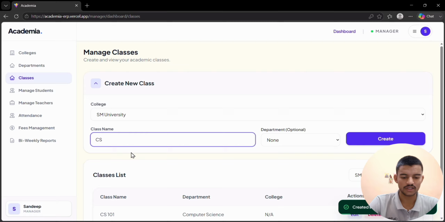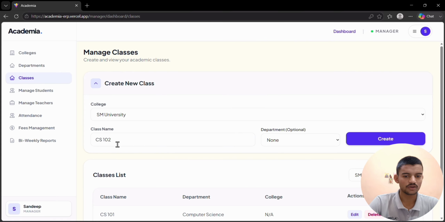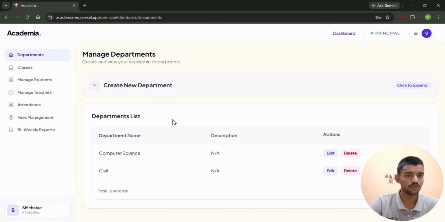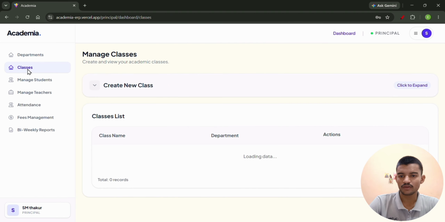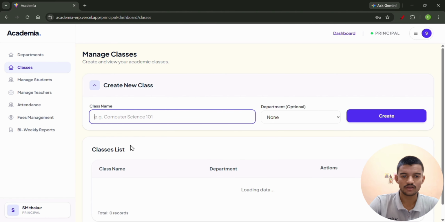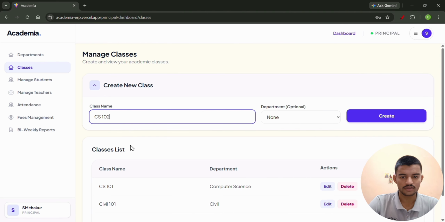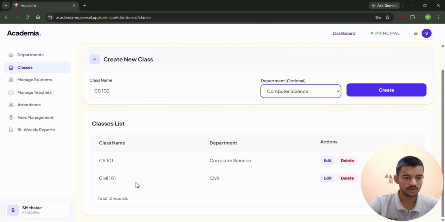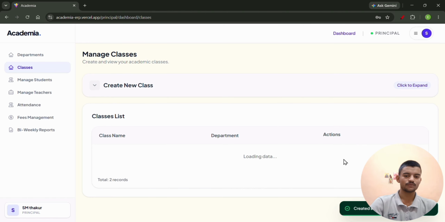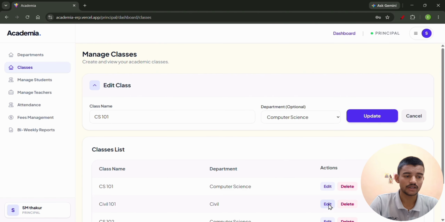Let's create another class, CS 102. Okay, let's create CS 102 from the principal. Classes, create classes, CS 102, Computer Science. CS 101 is already created, so here it is. We can even edit and delete just by clicking it and updating it.